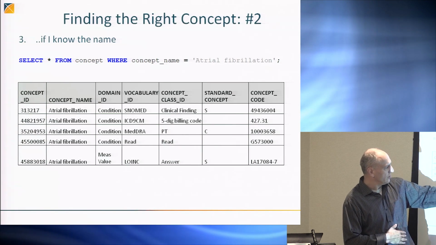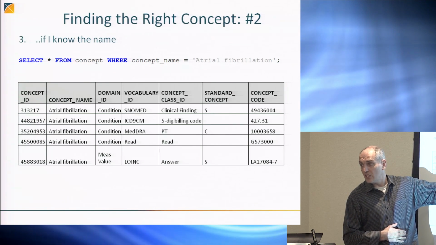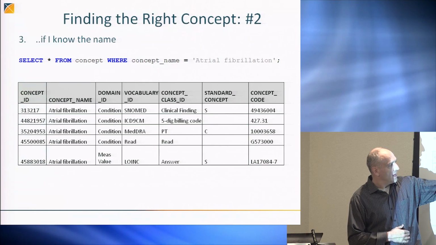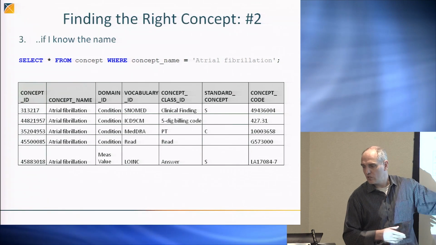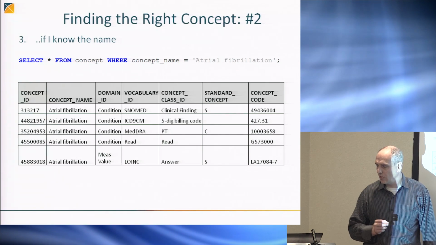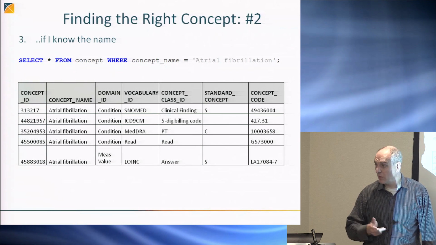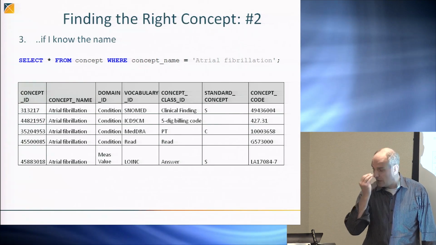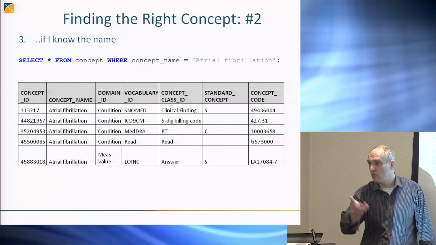So these are conditions. Atrial fibrillation is a condition, which means you will find this thing in the condition table only. You'll never find a condition concept in a procedure table, which is important. HCPCS has concepts which are not procedures. They're observations, they're conditions. They will not be in the procedure table. So we're going to put an HCPCS code, even though it has the word procedure in it, into the condition table. Okay? Because they are conditions, or drugs actually.